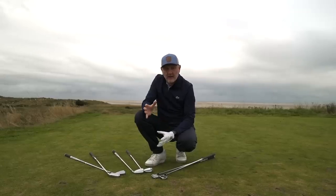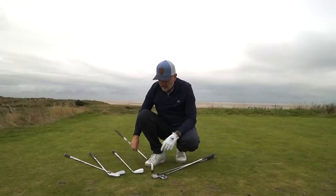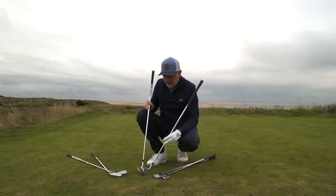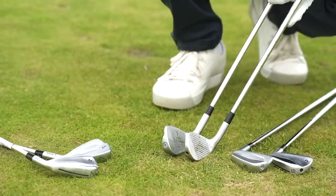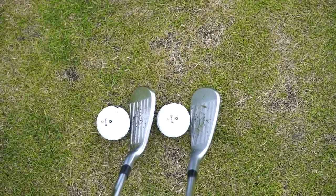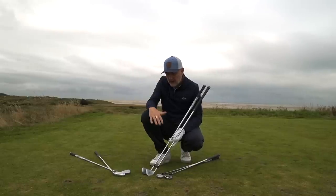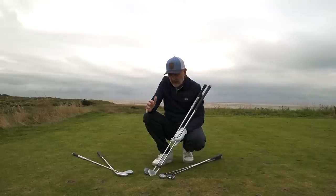The normal thing about aesthetics is it's very much what you like to see on your eye, and everything's gradual in the set in terms of what you see at address. With the 9-irons, the P770 has that slightly chunkier profile, heel to toe, not a lot to split them at all. In fact, looking down on these two right now, the P770 looks a slightly shorter profile, but the top line is thicker, and there's a slightly higher toe area in my eye on the I-59 as well.